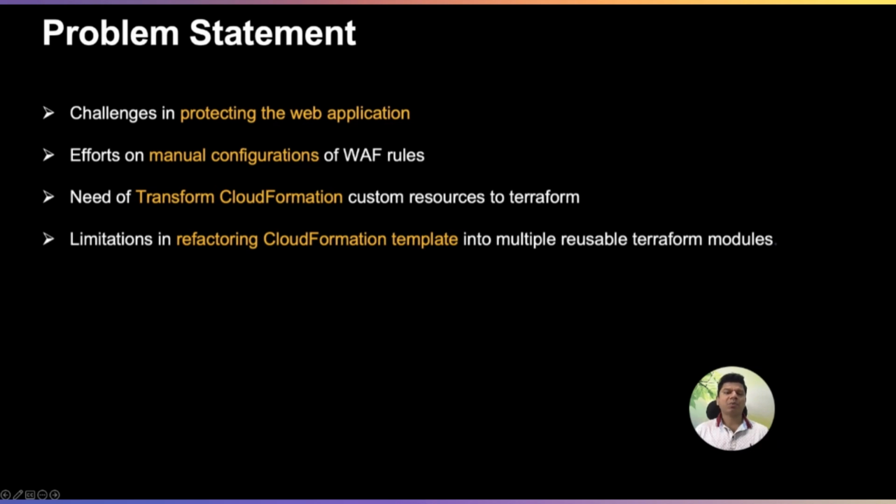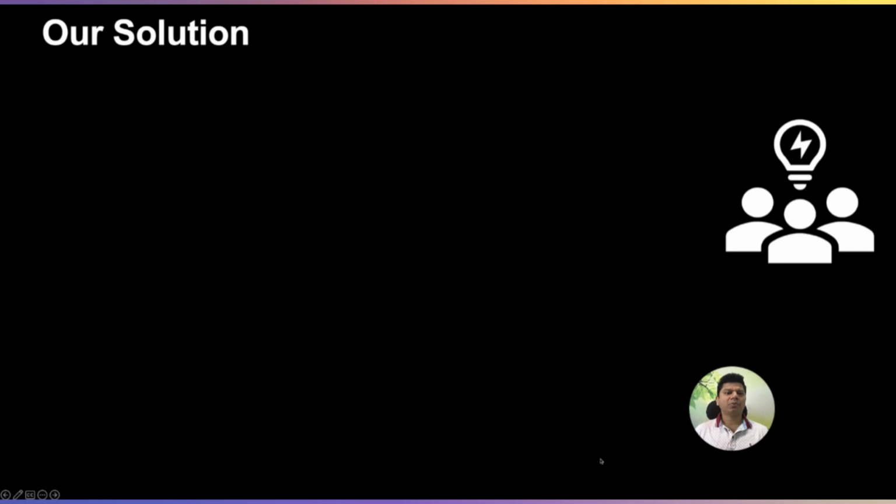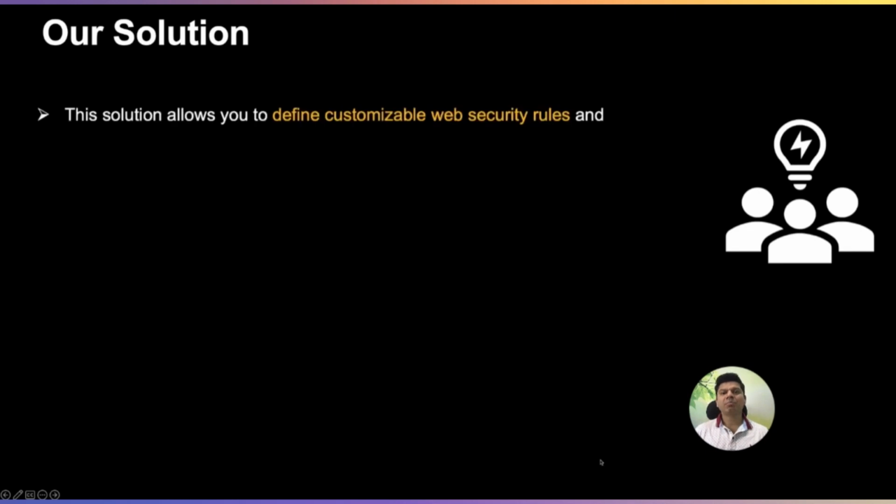So as we talked about multiple problem statements and customer challenges, let's switch gears and talk more about the solution. Our solution allows you to easily deploy and define your customizable web security rules for your web application. And it also enables you to control which legitimate traffic you want to allow to your web application.